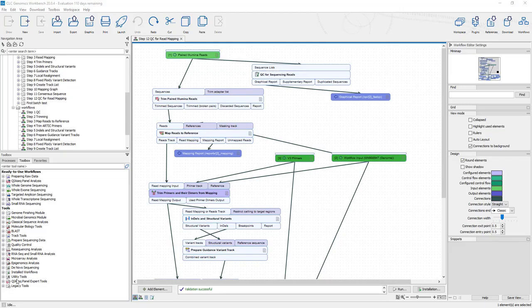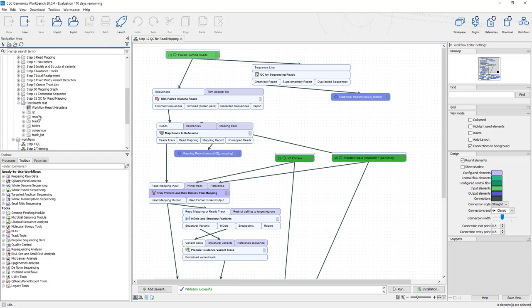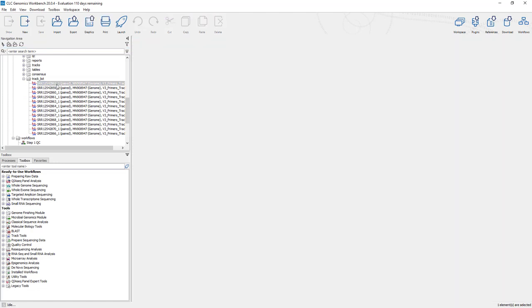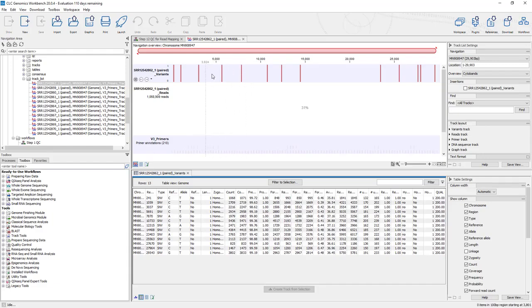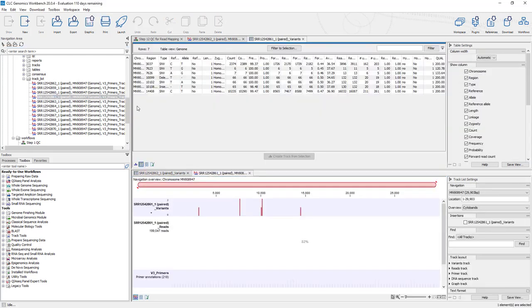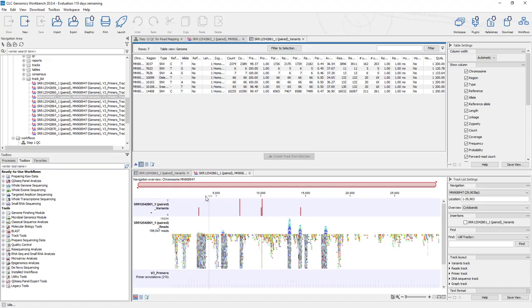So the workflow is finished now in batch mode, and let's take a look at the results. So go to first batch test, and you can see everything is broken down into the directory structure that we designated in the workflow. One of the things we have are these track lists for the individual specimens that we put to the workflow. So the 62 one here is the one that we've normally been looking for, and here's the variance, the mapping, and the primer track.